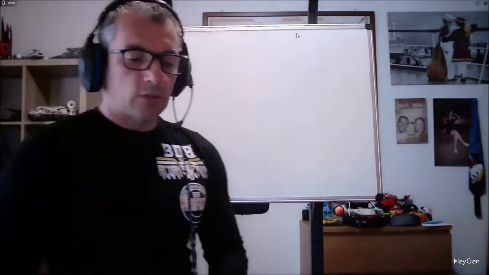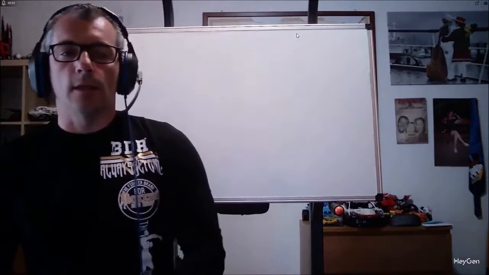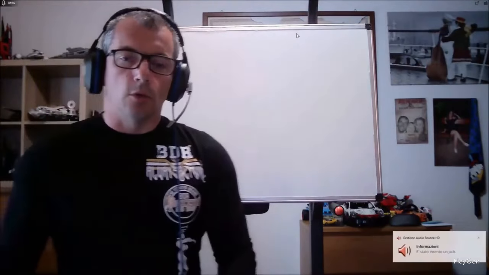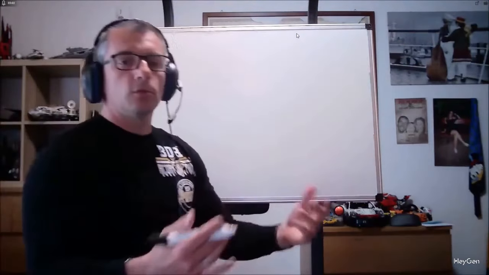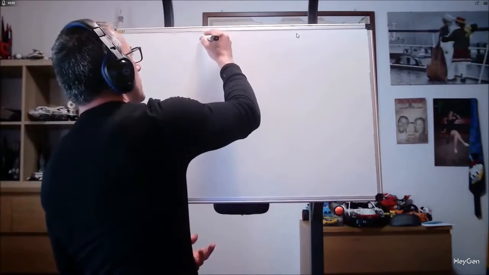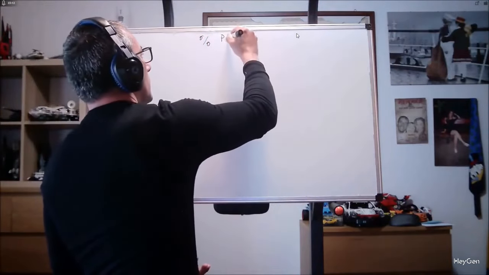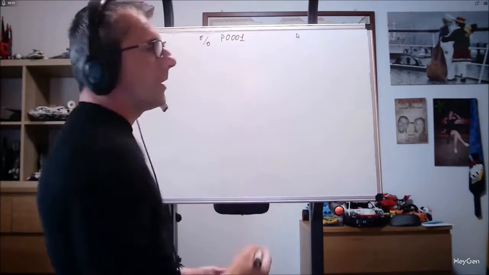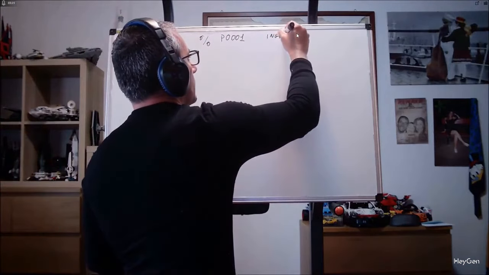So I was unsure whether to start with the movement of the axes or the preparatory functions. Basically, there is no rule. Let's start thinking about what the preparatory functions are, that is, what you tell a machine at the beginning of the program. At the beginning of the program, most lathes, but not all, need a special character. Let's say it can be a percentage, usually followed by the name of the program. So it could be P1001 in older lathes. In newer lathes, it can actually be a word.